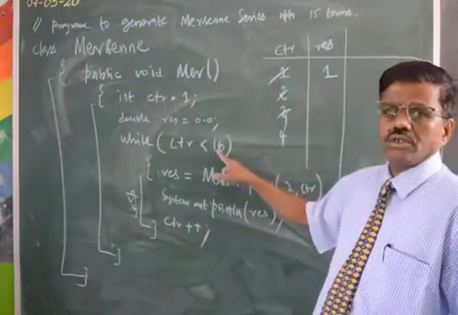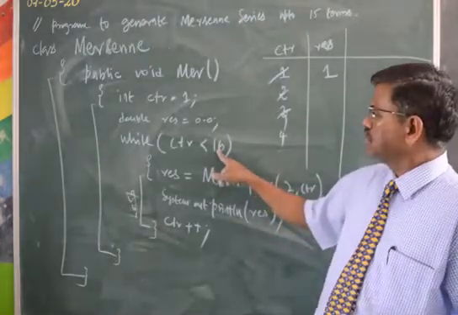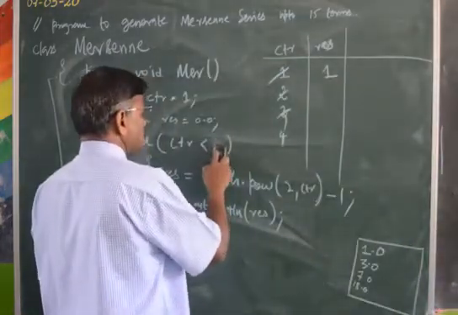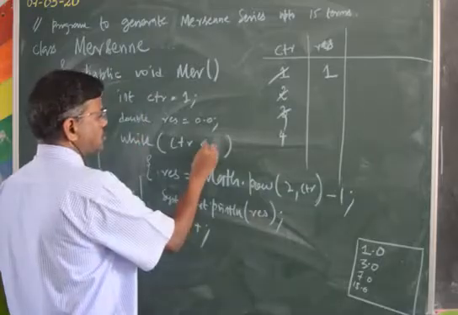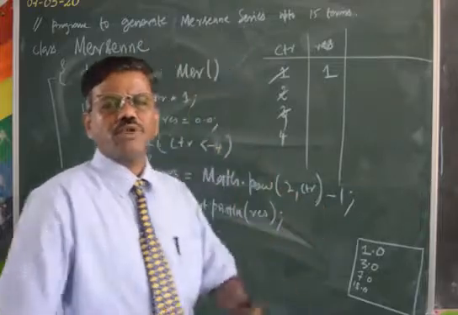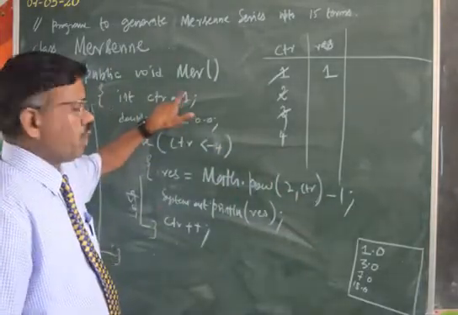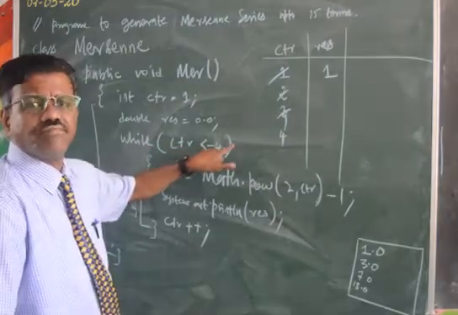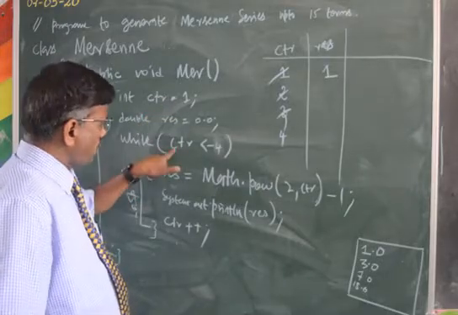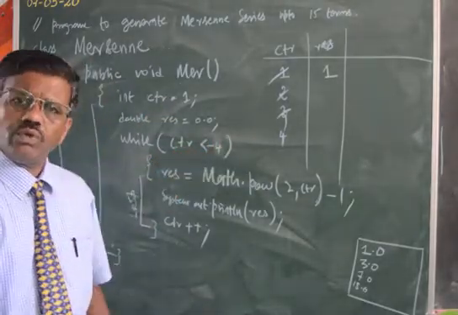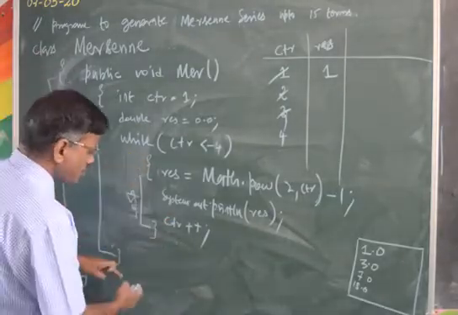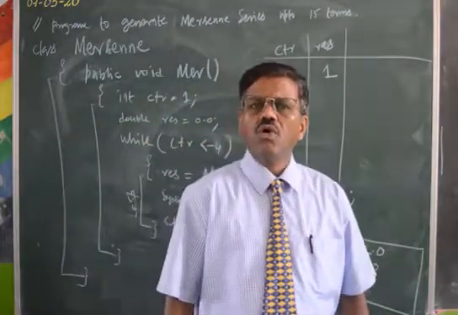If instead of this 16, I make it -4, just for the heck of it, let's see how your program behaves. What is the counter value? 1. Is 1 less than -4? Say yes or no. Is 1 less than -4? No, 1 is greater. So none of the statements will get executed. It comes out of the loop. You will have no output at all.